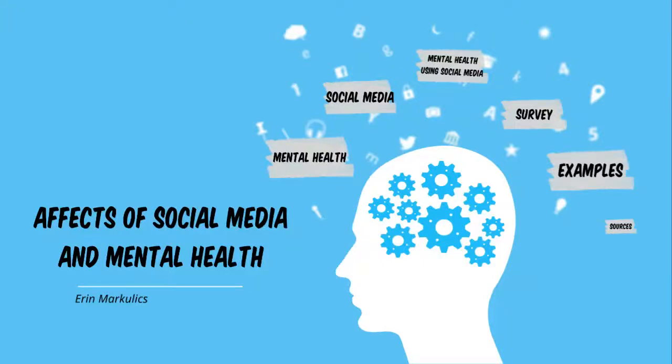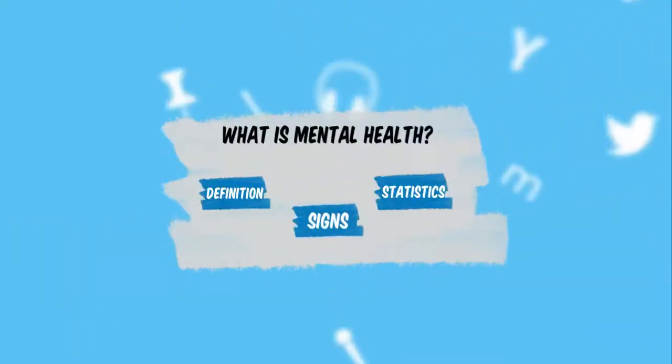For my project, I had decided to take a look at something that affects everyone to some capacity in their life. I decided to take a look at social media and the effects it has on a person's mental health. I want to first talk about what mental health is. I want to define mental health, share some signs of what someone who is suffering from mental health looks like, and statistics of mental health.